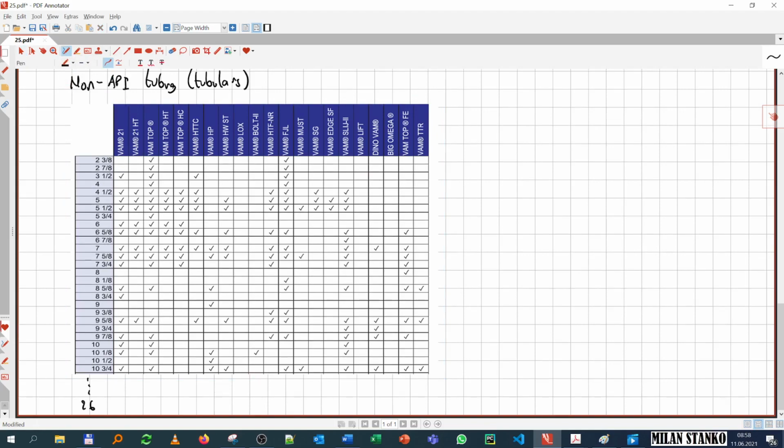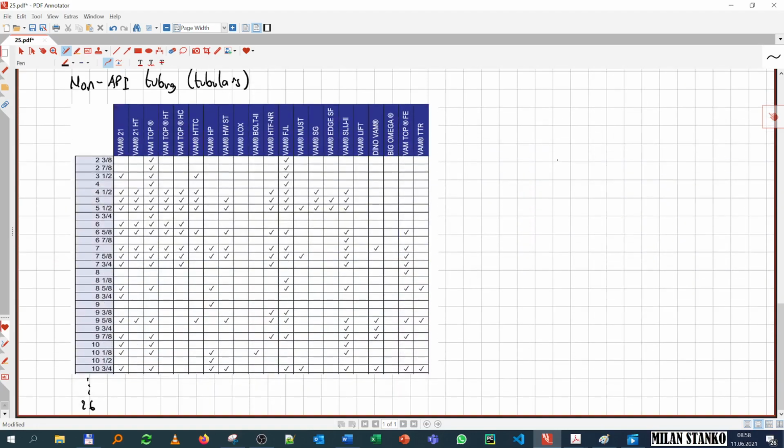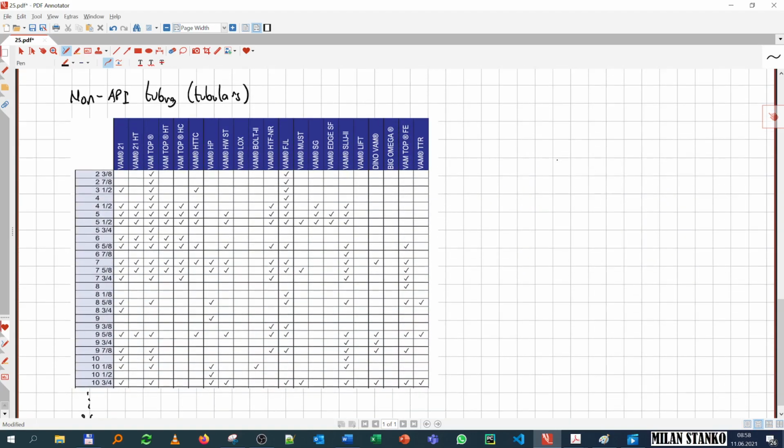Okay, and they're going to have a different internal diameter, and actually this internal diameter is the one that is used in pipe flow calculations. And from some point here, probably this all will be for tubing. Then from some point here, this will be for casing. And from some point down here, this will be for riser and flow line.